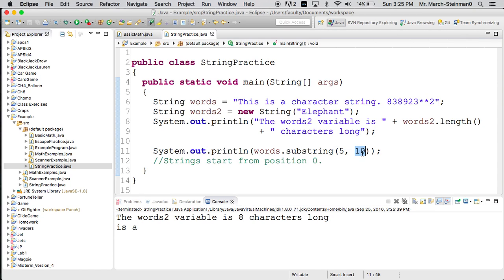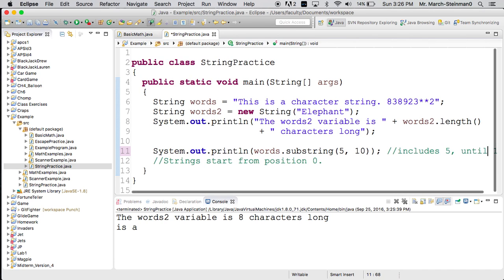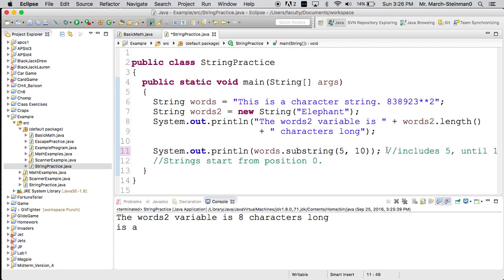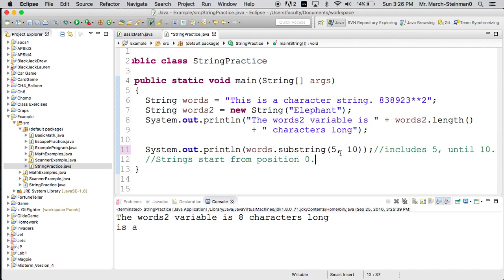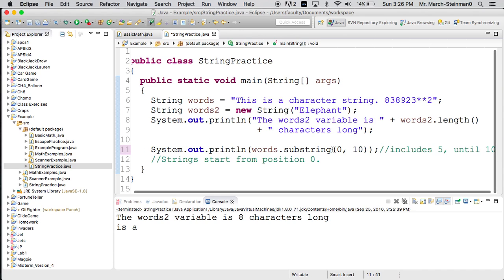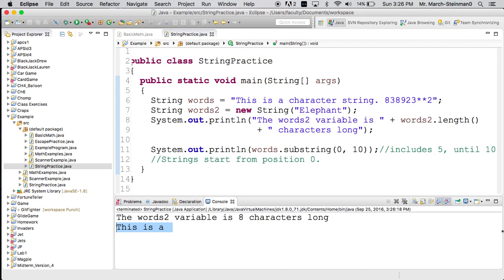But it won't include number 10, so it includes 5, not 10, until 10. Not including the 10, but including 5. We could again try from 0. We'll run this, and it'll start from the beginning.